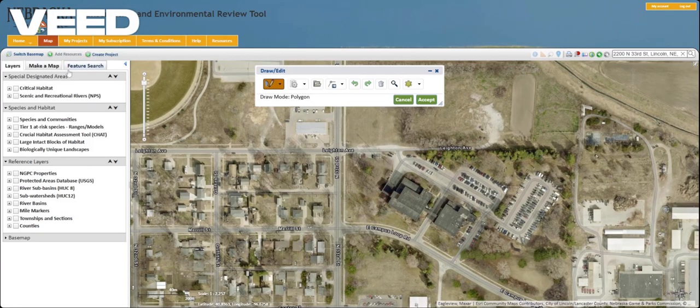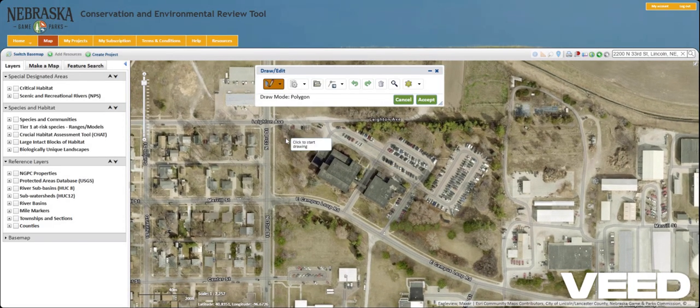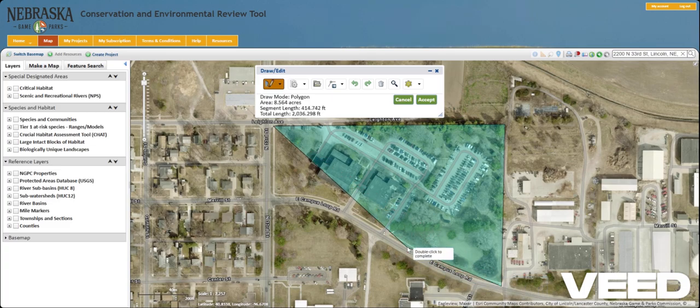There are two easy ways to create a project area. The first is drawing your area. You will see that your pointer states Click to start drawing. When you click anywhere on the screen, a black line will stretch from the selected area as you click around the project area. Once you are done drawing the shape, double-click to secure it. If you make a mistake, you can click the trash can to start over, or the connection points to alter the shape.